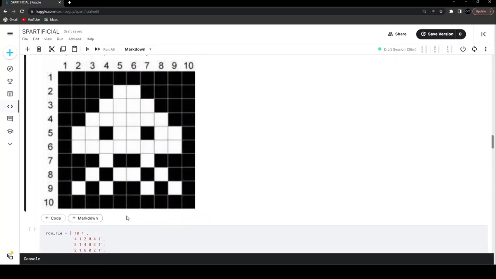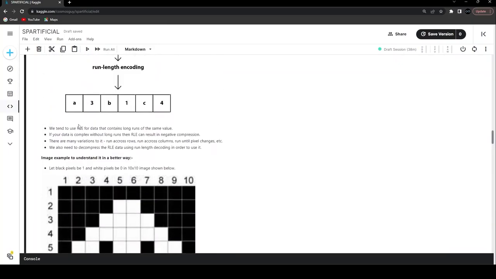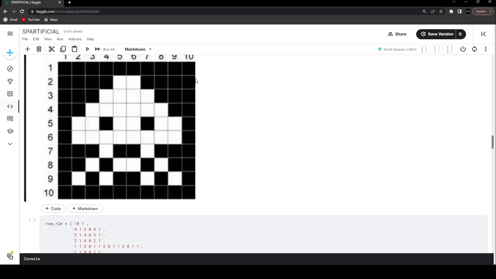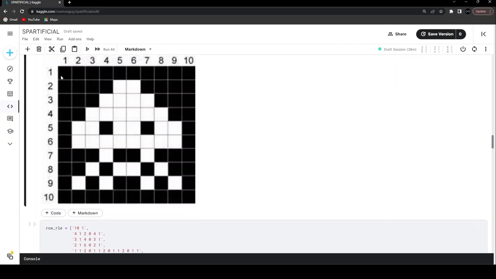Again, we can switch these positions. We can say that this 1 has been repeated 10 times, just like over here, right? We are saying what is the pixel and then how many times it has been repeated. Over here, what we are saying is how many pixels are repeated and what is the number that has been repeated. So we can twist this around. We can write this first, this later. It all boils down to how you want to do it. In this particular example, I am first counting the length of the run and then writing what is the pixel that has been repeated. So for the first row, I am getting 10-1.